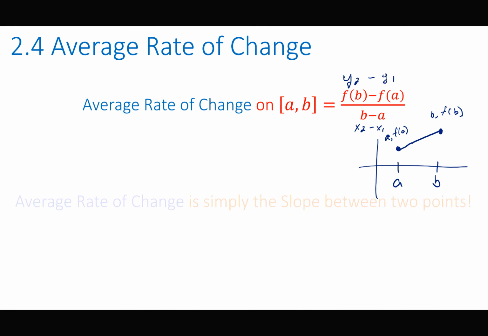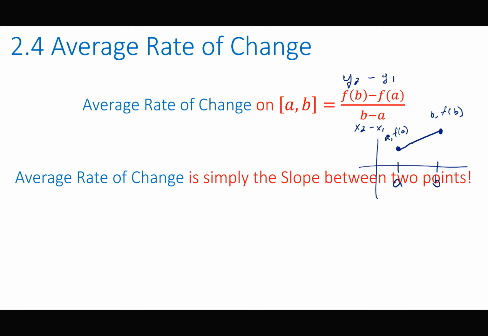Okay, so average rate of change is nothing new. That's simply the slope between 2 points. So when you get a problem, and there are going to be some problems that you're going to work on in this Math Excel assignment, they say, well, what is the average rate of change? We're working with linear functions, so the average rate of change from A to B would be the same thing from A to, if I had some other point here, C, because it's going at that constant slope the whole time. Okay, so even if I put some C in there, from A to C would be the same thing as what A to B is, but it's an average rate of change.